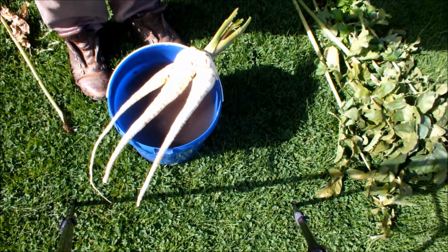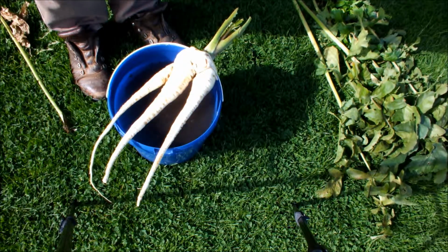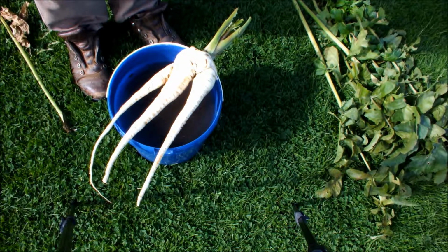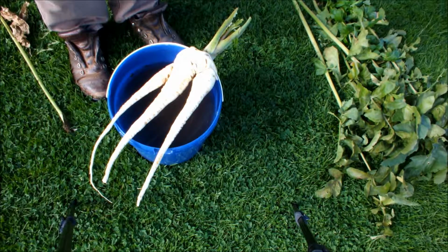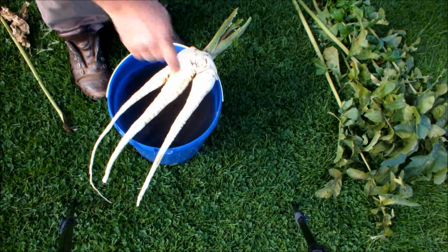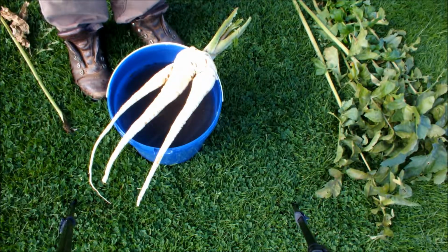Right, let's get this baby indoors and get cracking with that curried parsnip soup. And if you want a proper recipe, there's plenty on YouTube, just have a look around for one. But I've made it. It's easy and it's lovely. Okay, get these things up before the frost gets them. I'm telling you now, you'll never get them up. Imagine if it had been frosted in.